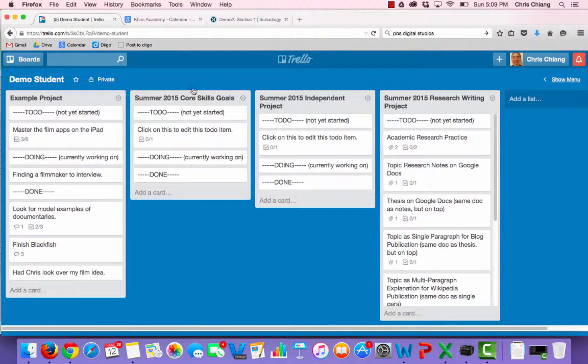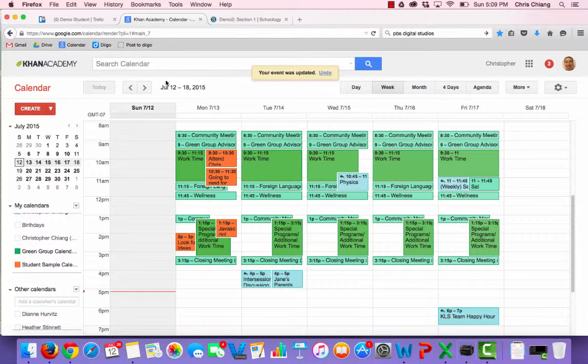You see I have a Trello board for my core skill goals, so we'll be filling it out with Chris. And then our independent project that you started with Jason, we're going to continue that as well. So you basically fill out all the things you need to do, move things to doing, and the things that you're going to be doing today, you start penciling it in and start practicing your time management. That's what, you are controlling your time.